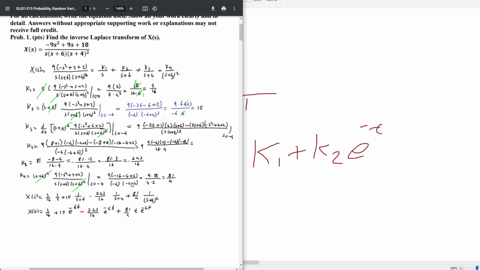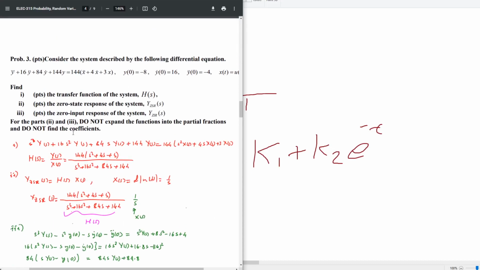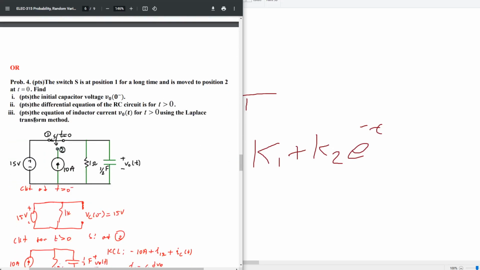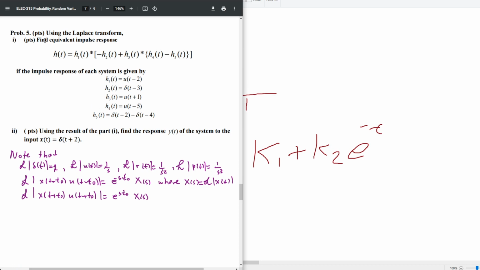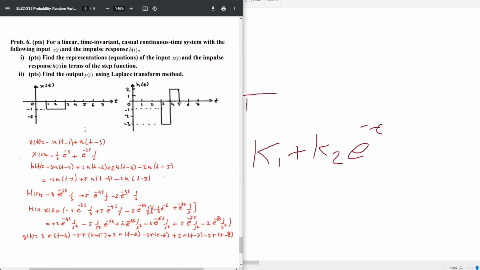Always do those. I think the first part of everything, honestly, is very easy to do. This one's super easy to do. This one's super easy to do. This one's super easy to do. This one, not so much. Okay, fine. Problem 5 is not that easy to do. Find the representations xt. This one's easy to do, I think. Yeah, because it's just asking for xt and ht, and then you convert it to hs to find y of t.